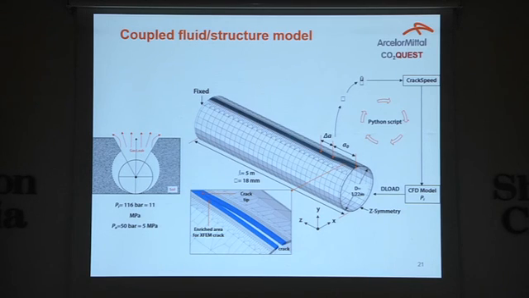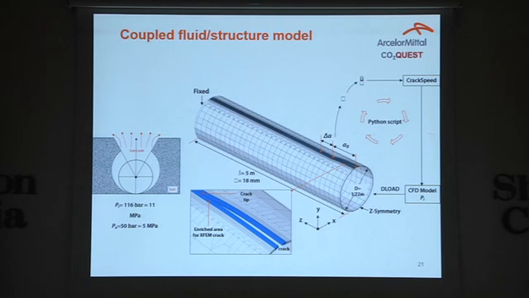You see an example of the pipe here, with a wall thickness of 18 millimeters, and it was a 10-meter long pipe. So we used the symmetric model condition, and this is the initial crack length, so that we calculate the stress intensity, which is not shown here, and then crack velocity, and then we communicate with the CFD code to calculate the internal pressure, and then we continue with this loop.